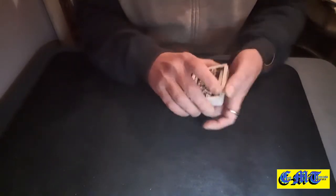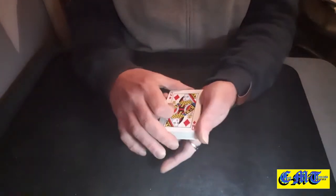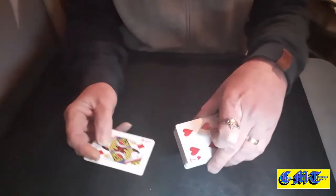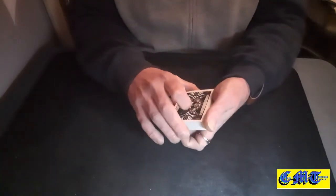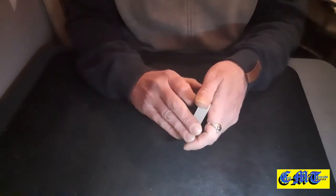Now I know a lot of you certainly do not trust me and will say I've worked that card to the top. Well, I do not know what your card is. Is that your card on the top? No. Is that your card on the bottom? No. So we've established your card is neither bottom nor top, so I didn't control it to anywhere of much use to me really.